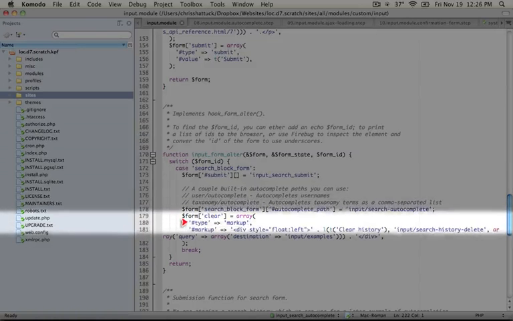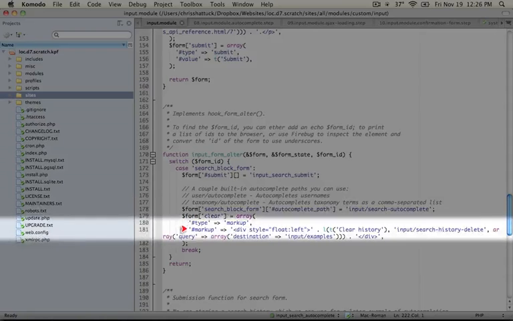This element is a markup type, which means that it's going to expect some HTML. The markup is a div, and inside of that div is just a link, and that link includes the text clear history, and the path that it uses is input/search history delete. So this is the path that we registered for our confirmation form page.